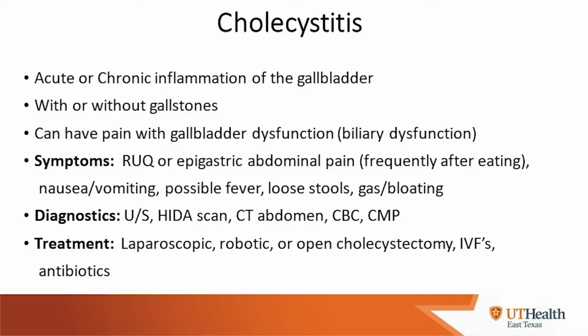Cholecystitis can either be acute or chronic. It can be with or without gallstones. So when the ultrasound is performed, there may or may not be gallstones. If an ultrasound is performed and gallstones are not present, then a hepatobiliary scan, which is a functional test, helps us ascertain whether the gallbladder could be implicated.